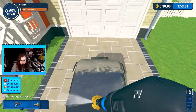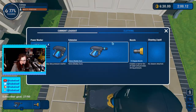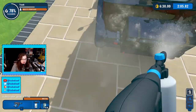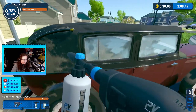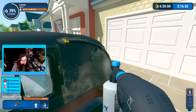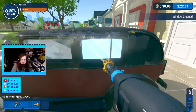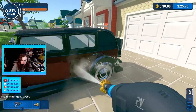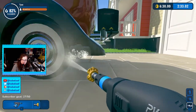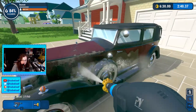Let's go. Get all this part. Done. Good. All right, tires. Yeah, that part is done. We just need to get this tire. Yep, there we go. Tis done. Tis complete.